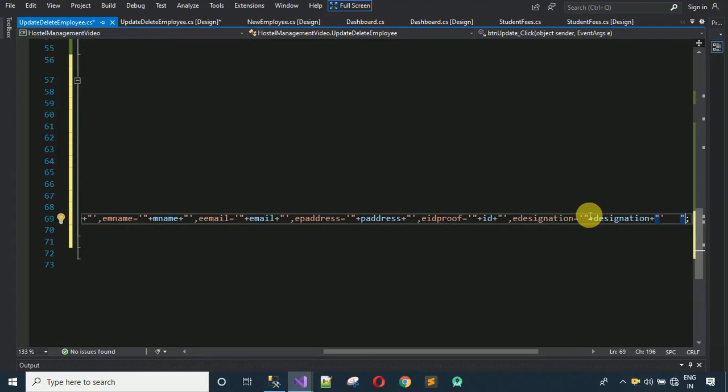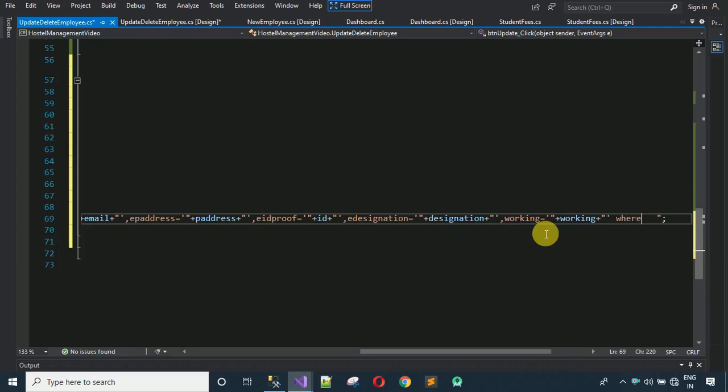So we have to mention that, comma working. So let me scroll a little bit. Working is equal to single, double, plus plus, double, single, like this. Working. After this, we have to actually update only the specific record, and that specific record is going to be updated with the help of mobile number.